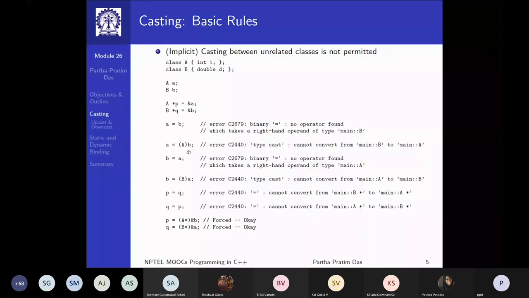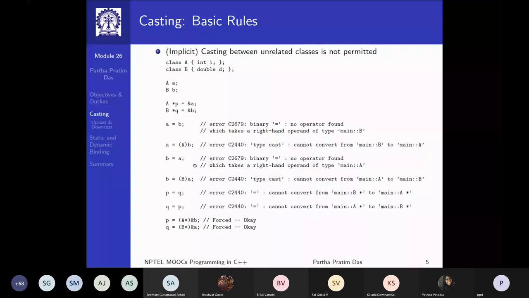I can try to do a cast. How do I do a cast? I take the B object, and like in the same syntax I was doing int, I put class A. It will say a typecast error, cannot convert B to A, because what does this mean? This means that for putting it to A, I need an A object, which means I need the constructor of A to be invoked in a way. Invoked with what? A B object. Now the class A does not have a constructor which takes a B object. So the conversion is not possible. It gives you an error.